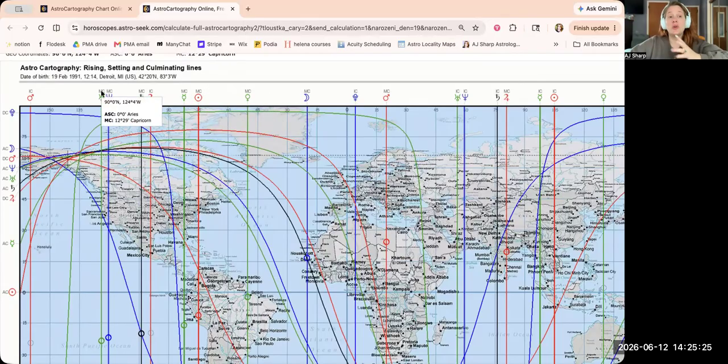So here's what that means. And I'm going to say it briefly because you can find more of this information in my Move Maker freebie PDF, which I will link in the notes to this video if you don't have it already. So basically, like my sun line is going to activate on my MC through career things.